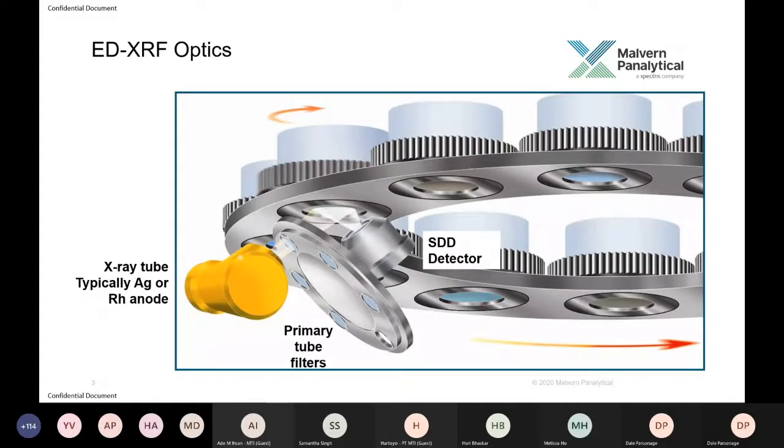So I pulled out the sample carousel 4, and you can see that carousel here now on the screen. And these are those nice simple optics that sit just directly under the carousel. So we've got the exciting tube on the left that travels through a filter wheel, energizes the sample, and then a detector that receives the incoming X-rays. And then that travels forward through a multi-channel analyzer and delivers us our results.